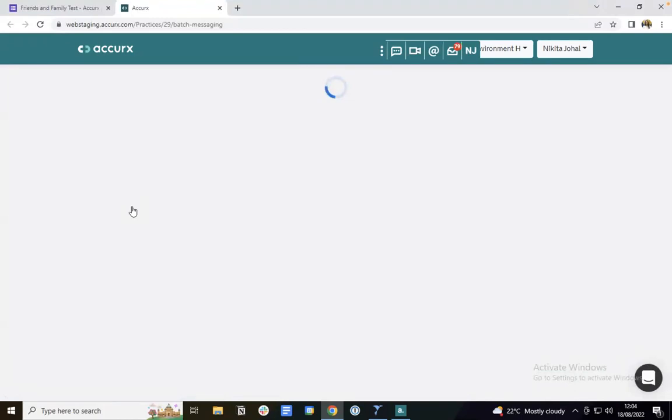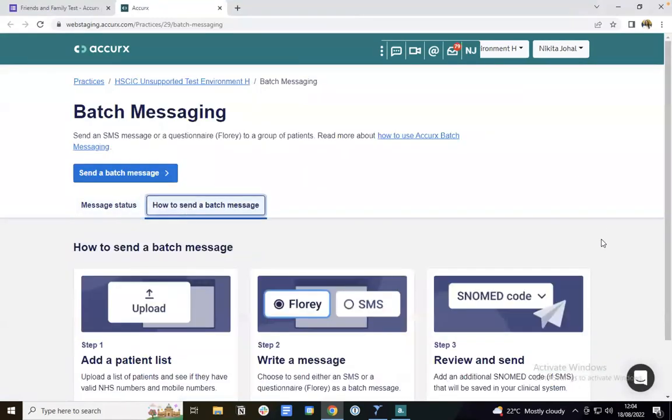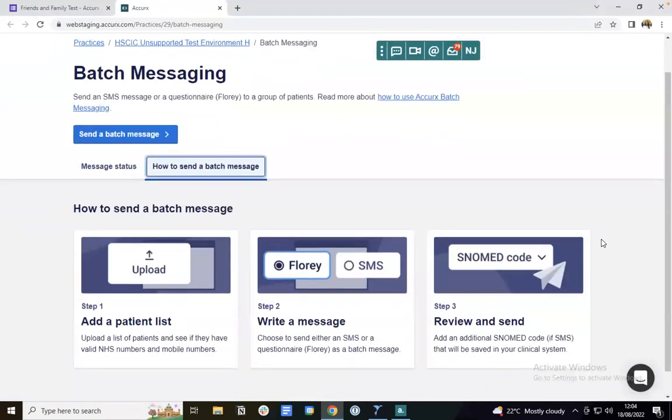If you've never sent a batch message before from your practice, this is a page that you'll see. What this does is actually breaks down batch messaging in 3 easy steps. First of all, you need to specify what patients you're actually going to be messaging. You do this by uploading a patient list. Second of all, you just need to write your message.